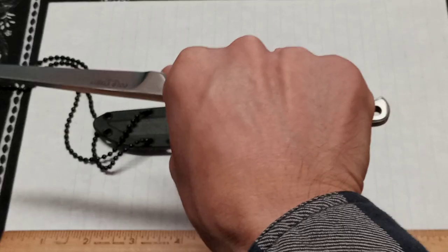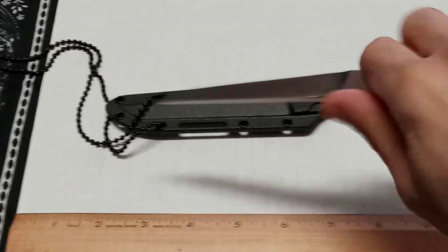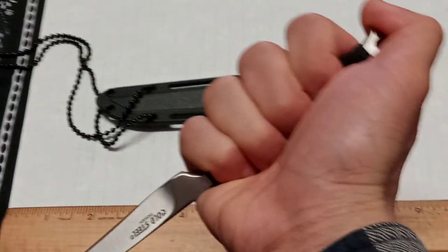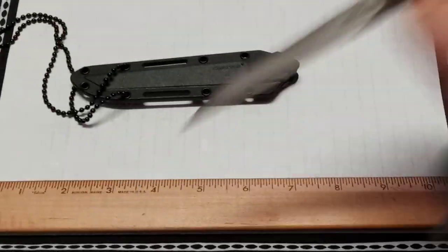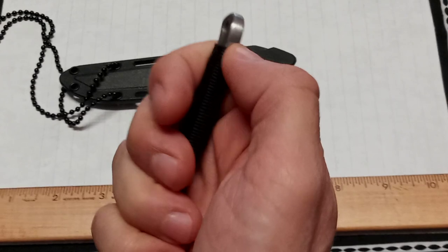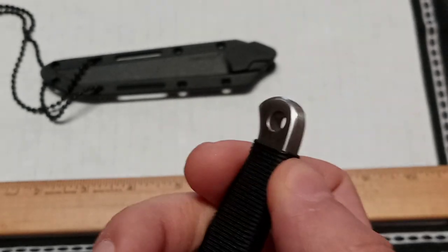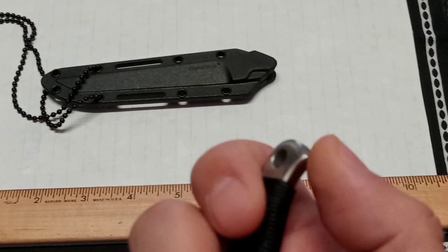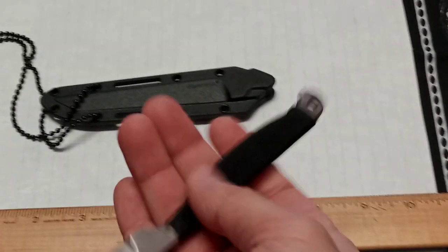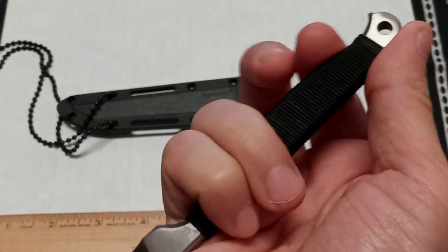I got small hands — gripping it, I really have to give it a good grip, but it does feel secure. We'll do some cut testing to show how sharp this is. With a reverse grip, getting my thumb up there — it doesn't hurt at all. I thought maybe it'd cause a hot spot but it's really comfortable. I love the cord wrapping. The pommel has a little bird's beak on it, which is cool. There's some contouring on the handle too, which helps with friction.